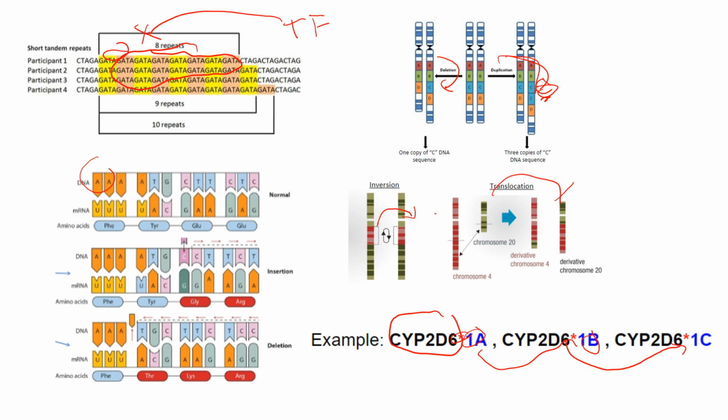And just another definition is haplotypes are essentially sets of alleles which code for genes. So on the previous slide, we had our example of the blue and brown eyes. However, you may also know that brown eyes is typically linked to brown hair. That would be an example of a haplotype.